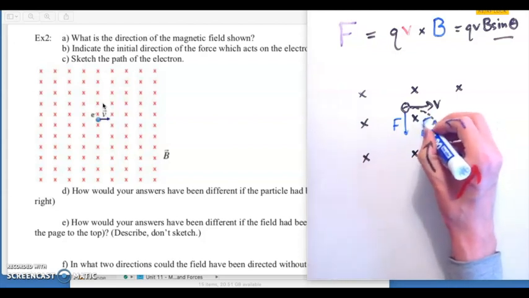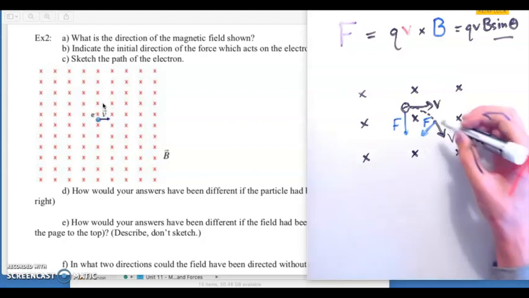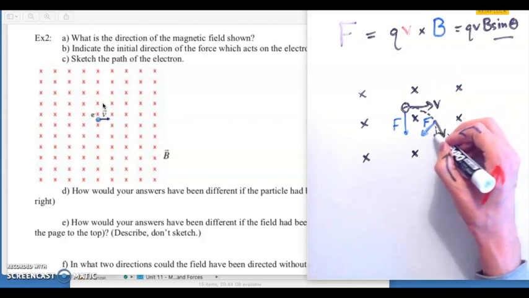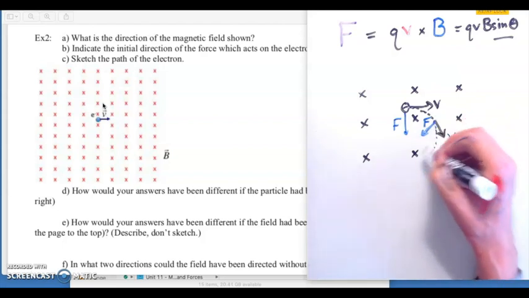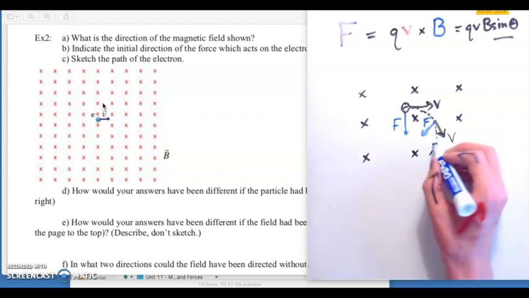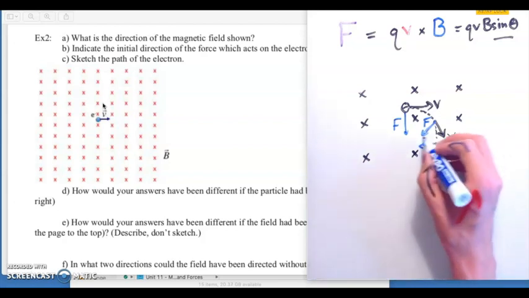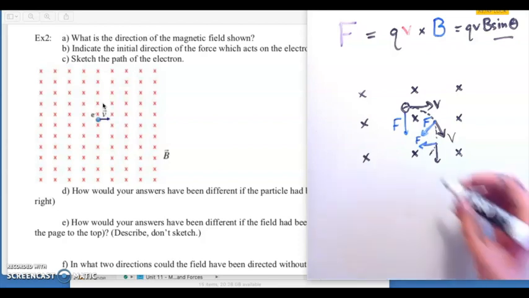Now, if you are being clever here, you can probably guess already what's going to end up happening. If not, keep watching. Or even if so, keep watching. A little while later, it might be moving, say, straight down. If I do my right-hand rule again, the force will be, once again, perpendicular to that, directed that way. Surely by now you can see where this is going.